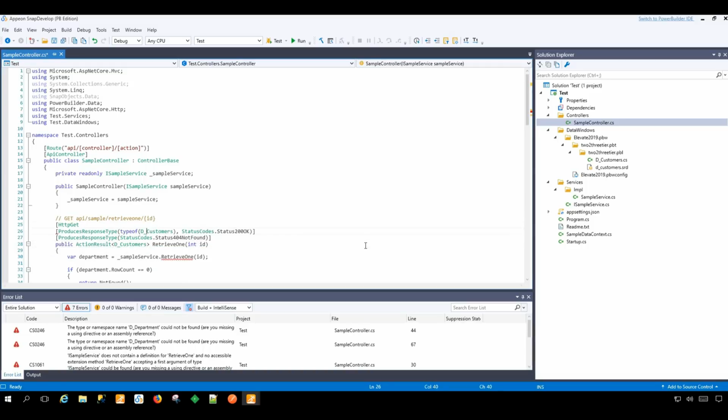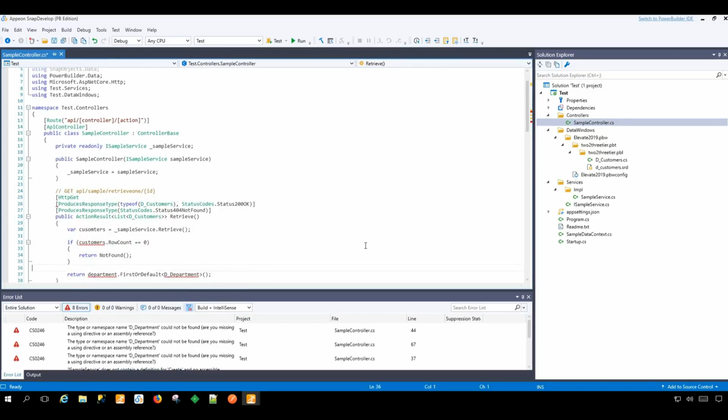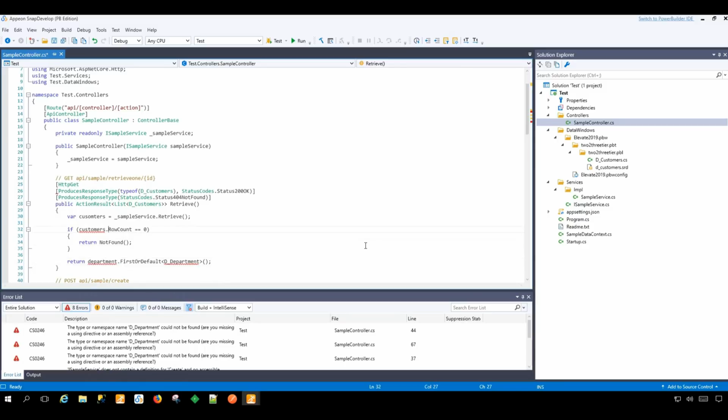Also, my retrieve, since I'm retrieving more than one here, I'm retrieving a list. I'm going to change this to list. No argument there. And once again, change this to customers because that's what I'm really returning. Oh, I spelled it wrong up here.